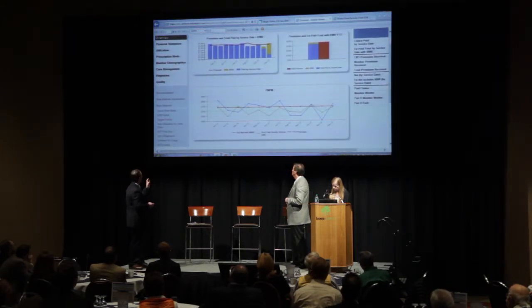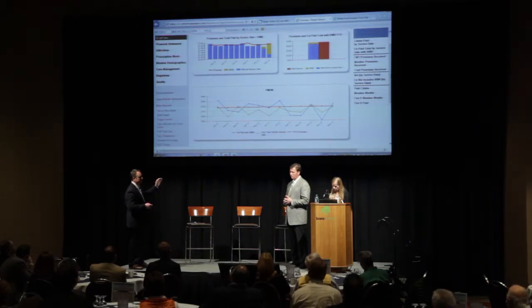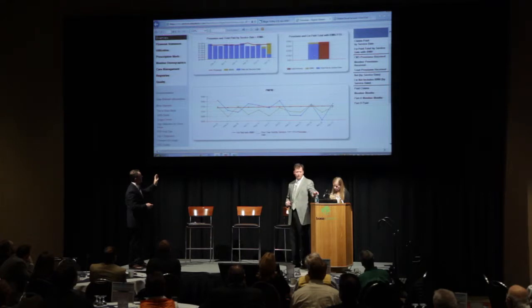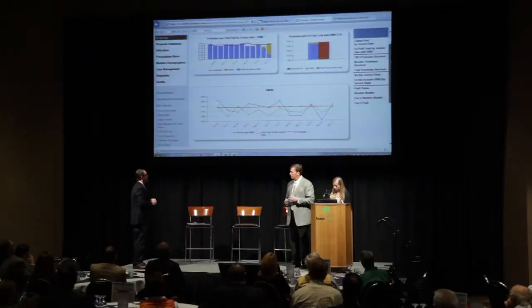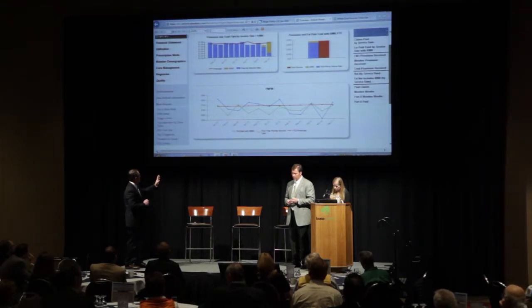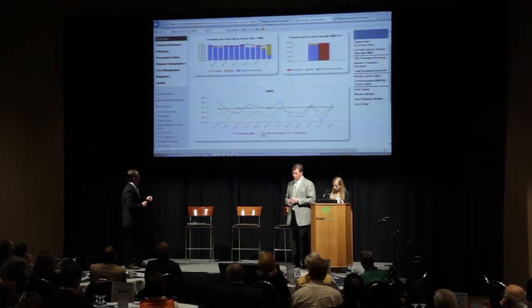So as we move through this process, what you're seeing here is a high-level overview of a sample population. This looks at the true finance associated with claims rendered for a population. And this starts to put us in this idea of looking more like we're the custodian of a finite resource rather than a group of providers who are after the resource. That's a very different paradigm shift than we've ever had, and this tool allows us to take a look at that. So this is a very high-level view of the premium associated.